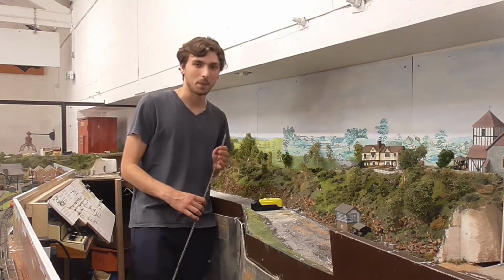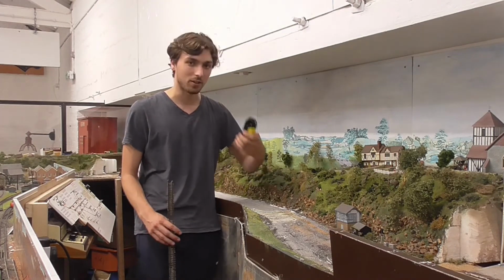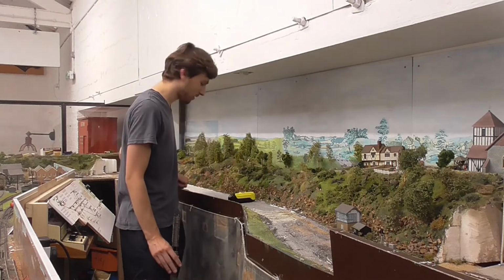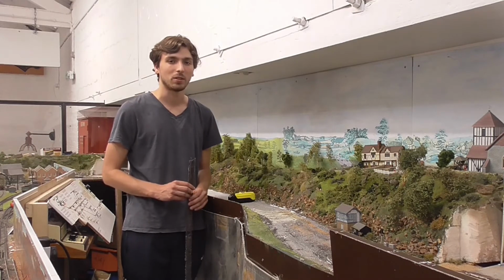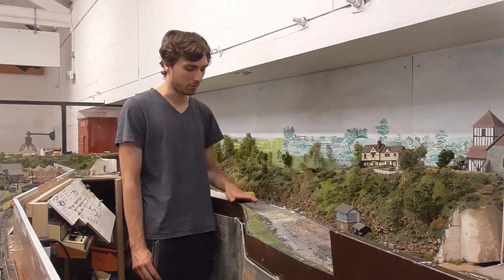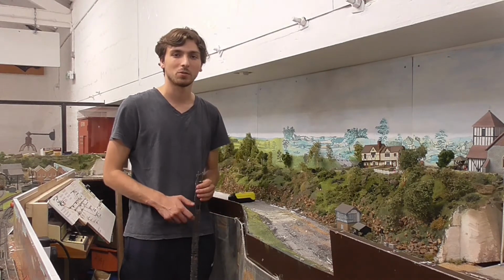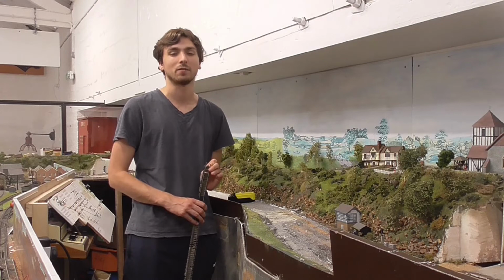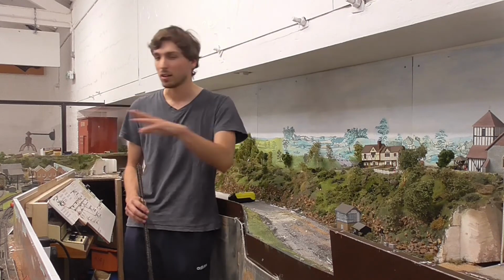But we can see the extent of the problems that we've had with these baseboards even more now that the track's gone. I've got a levelling tool here, and the level of this baseboard changes quite a few times as you move along here, as we suspected was the case. So the next steps in this process will be to get rid of all of this ballast which is still partially stuck, and the underlay, and then look at what we can do to strengthen these boards and hopefully get some new track down as soon as possible. So that's pretty much it for this update, and hopefully we'll be back relatively soon with some more updates about how we get on with the work that we've been doing up here, both on this project and other projects around the layout.